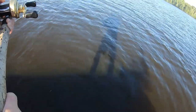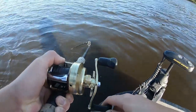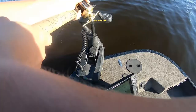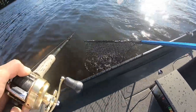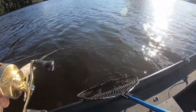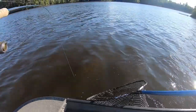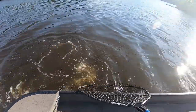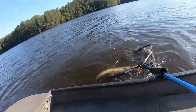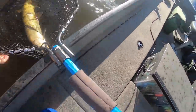Oh! I got a big one! Not that big, but it's a good fish. Got him! Yeah! Oh, I thought it was a bigger fish than that, but oh, that's a good one.